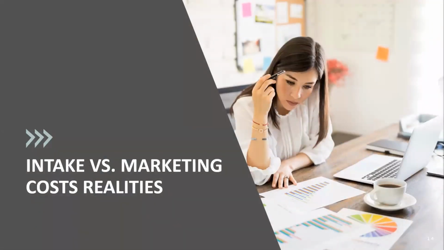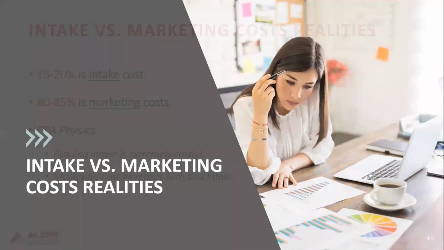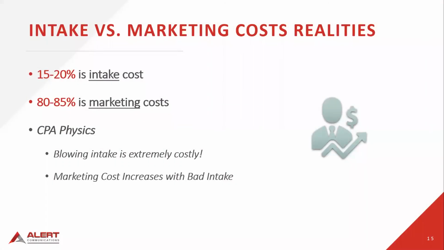So let's talk about intake versus marketing and the cost reality. The cost reality is that about 15 to 20% of the entire case cost is intake, all right? And 80 to 85% is marketing costs. So what does this mean? That means that your cost per acquisition has physics associated to it, that if you mess with them, or if you fail in a certain area, meaning that if your intake does not work, if intake is being blown, it's extremely costly. Why? Because now the marketing cost increases.